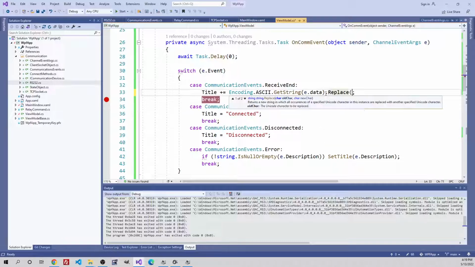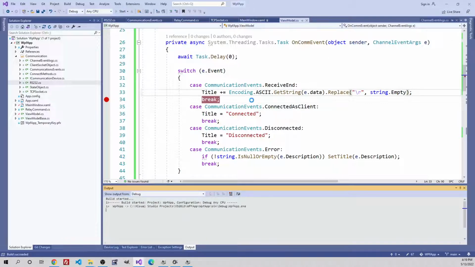Okay, this is cheesy. You should use regex for this, but replace, right? We're gonna replace return. Come on, what is it? What do I keep typing in here? We're gonna replace returns with what? Nothing, right? Can I do string empty again? Right? Is that what we're doing? Yeah, that's exactly what we're doing. All right, so let's see what happens now.